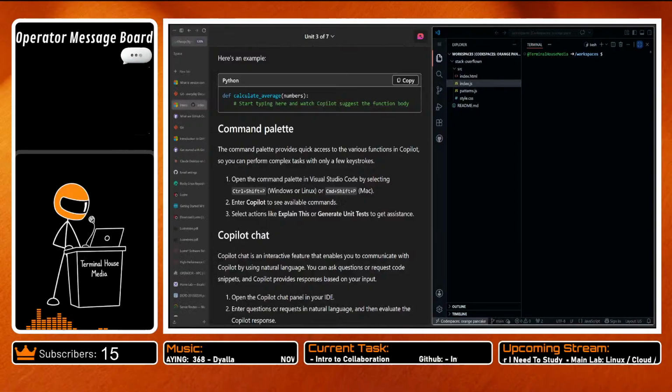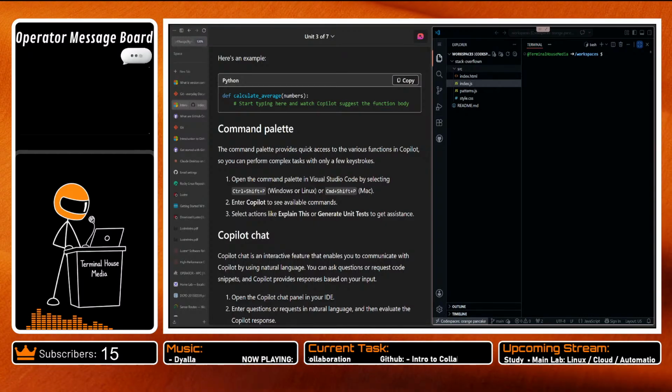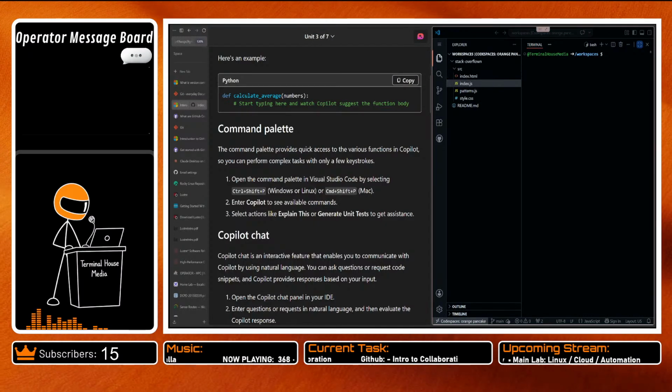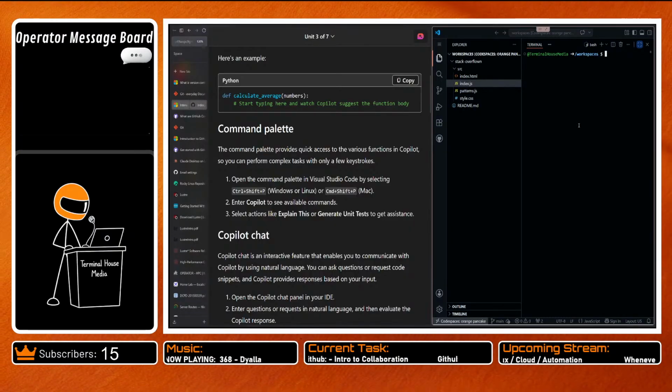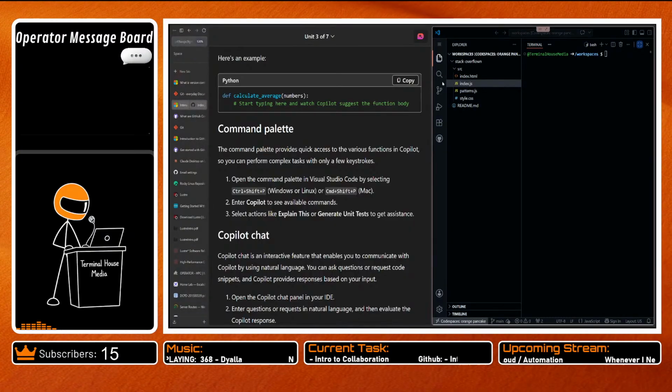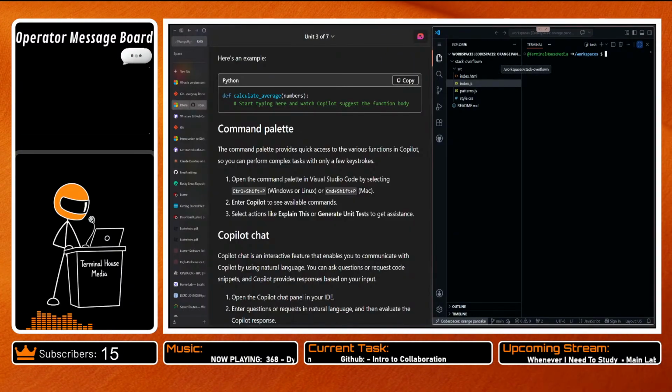So we've got VS Code back open. Let's go ahead and try Control-Shift-P. No, that just opened up a new page. Open command palette in Visual Studio.